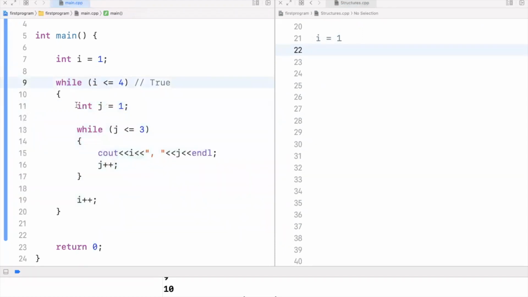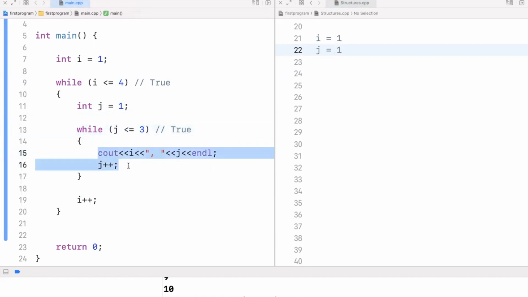So we initialize j = 1, and then this loop will be executed if this condition is true. So 1 is less than or equal to 3, right? The condition is true, and then we have cout statements.